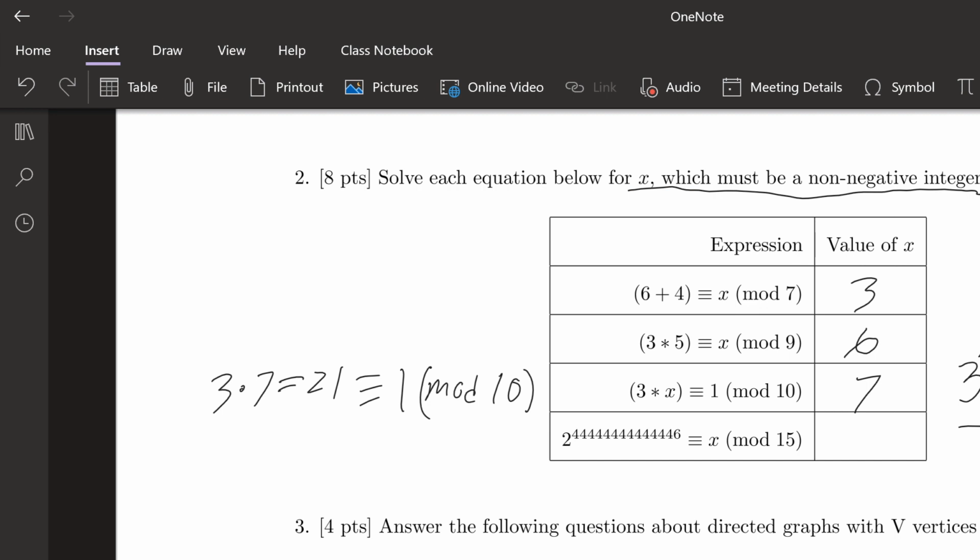And then the very last one, oh, I forgot about that one. Okay, the very, very last one is 2 to the power of some very large exponent is equivalent to x mod 15. Oh, man. Does anybody know where we can begin on this one? We separate the exponent somehow to make it 16 to the very large exponent. It's x mod 15. And then that would be excellent. 16 mod 15 is 1. So 16 is 2 to the what? 4. 2 to the 4. All right, let's do a quick check.